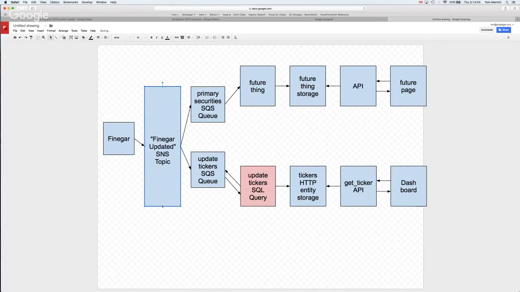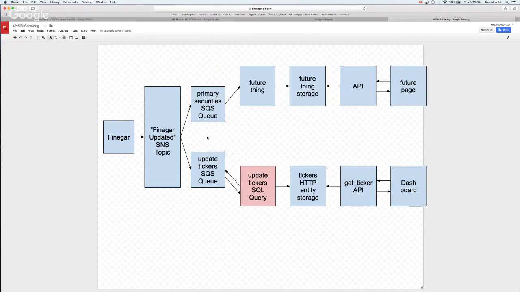Okay. Well, you don't know what it is, right? We don't know. And here's the thing, ideally you'll build the system in a way that you won't have to know. So Finnegar runs and says, I've updated. If it doesn't run for 2 weeks, nothing happens, right? When it does update, all of the things can go in and grab data out of Finnegar and get them prepped and ready for fast API responses. But the API won't need to talk directly to Finnegar.